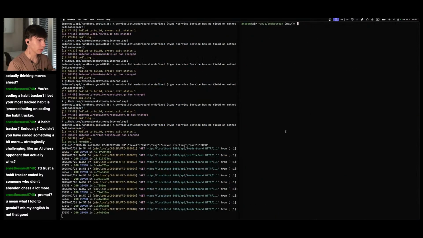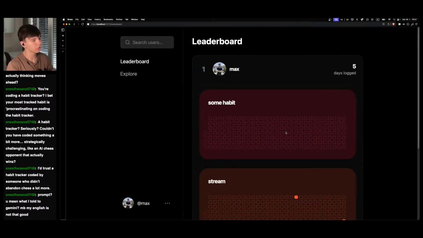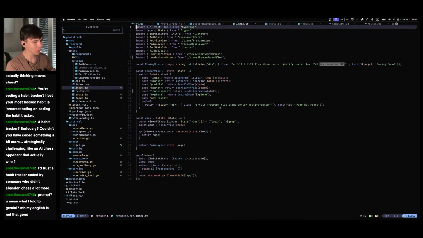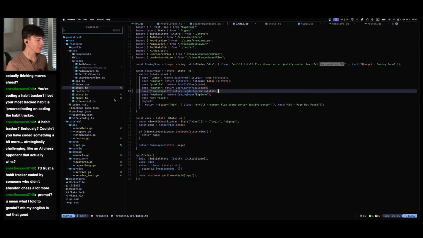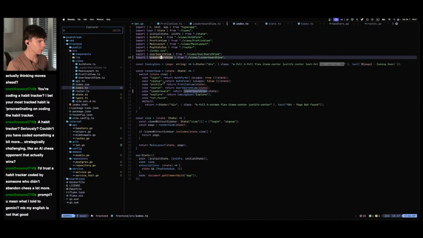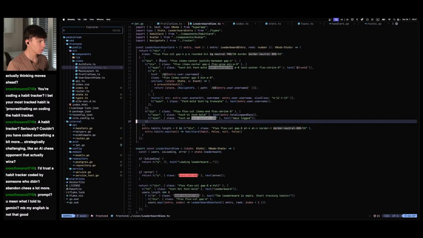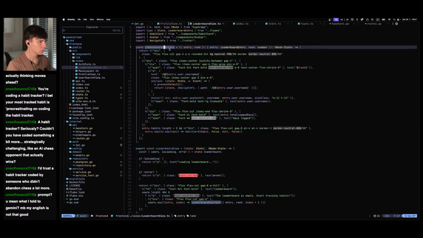Okay, pretty good. Let's save it. Actually, let's read the code first. The more I use Gemini for writing the code, the less I control it. It's ridiculous. I should not do it that way. So here, what we're doing, we're just creating a leaderboard view, right? Which is good. Here, leaderboard view. User card.